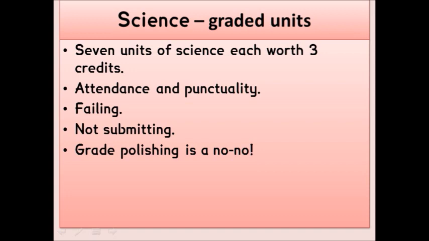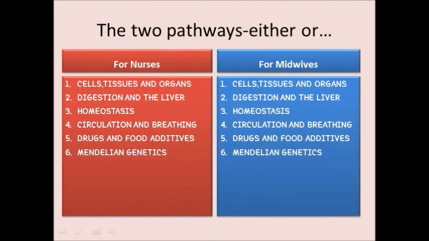Now, to pass the course and gain the Access to Higher Education diploma, you must accumulate 60 credits in total, with 45 graded credits. So each unit in each subject will actually carry a certain number of credits. In most cases, it's 3 credits. And the 3 credits apply whether it's a pass, merit or distinction. So if you pass a unit, you may pass it with 3 credits at pass, 3 credits at merit, 3 credits at distinction. Let's have a look at the subjects that you'll cover on the 2 pathways.